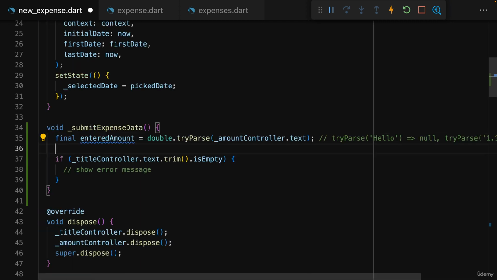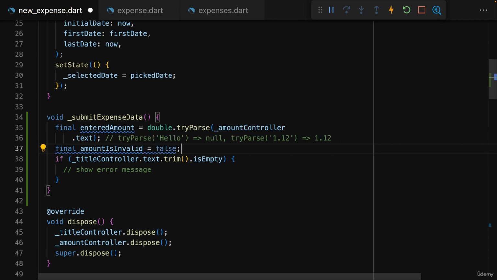And with that done, we can add another variable, which could be called amountIsInvalid, which we want to set equal to true or false, so to a Boolean. But of course, we don't want to hard code true or false here. Instead, that should be derived dynamically by taking a look at entered amount, just as we're taking a look at the title text here.